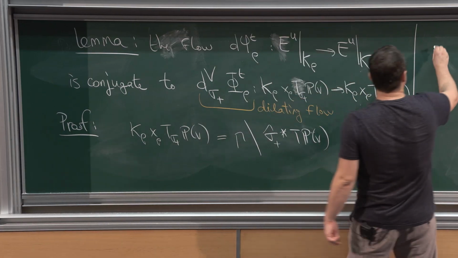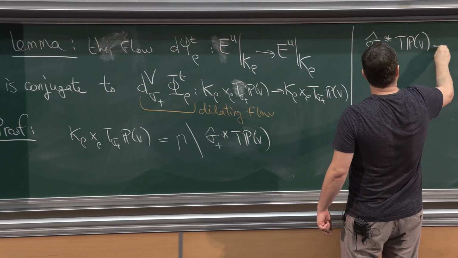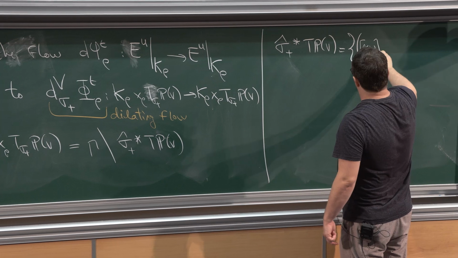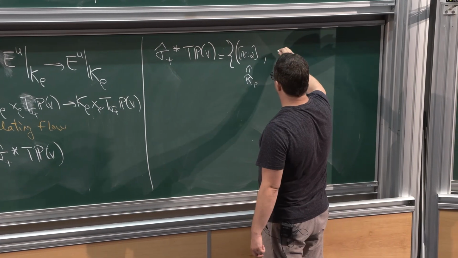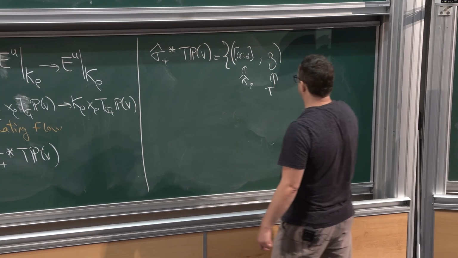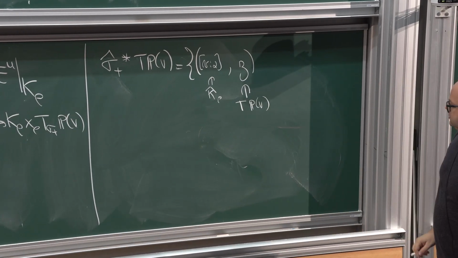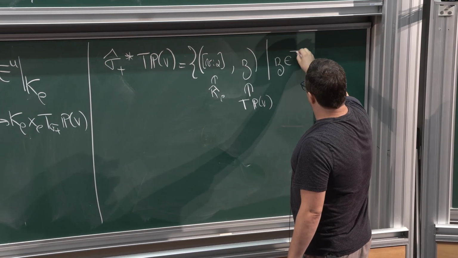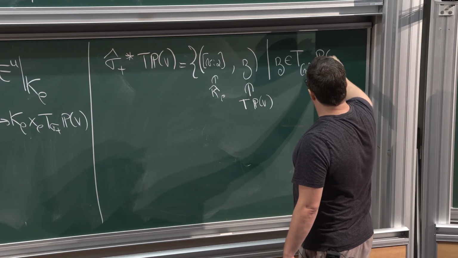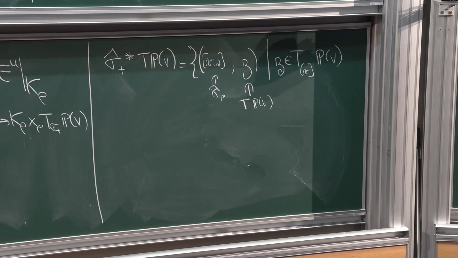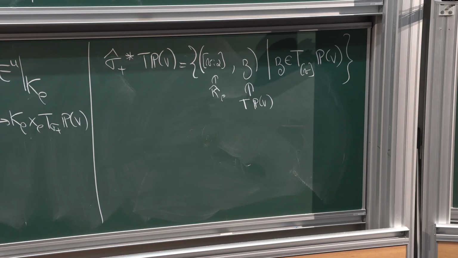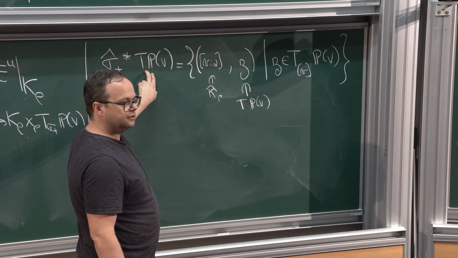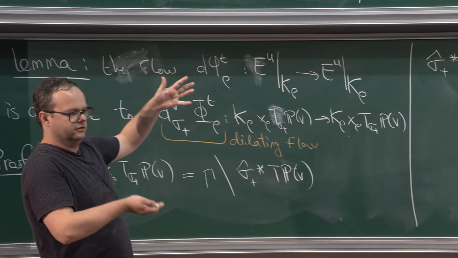So what is this thing here? This would be pairs of something in K rho hat and something in the tangent space, let's call it Z. This is in the total tangent bundle of P of V, such that Z is tangent at the class of V. Right. It's really tangent to sigma plus hat of V alpha, which is this tautological section, now just V. So we just have to find an isomorphism between this pullback bundle and EU over K rho hat, right, the lifted one.